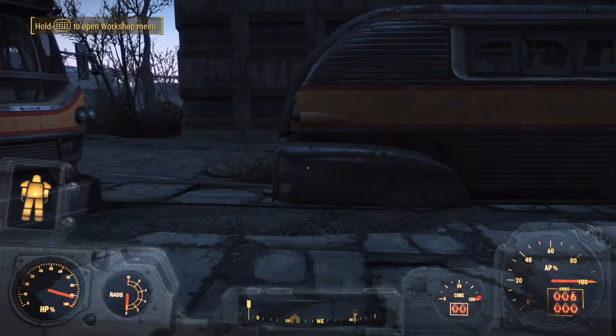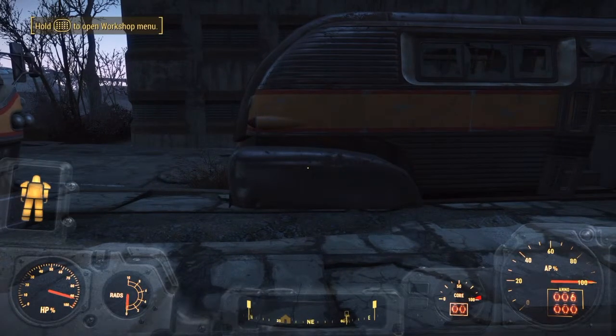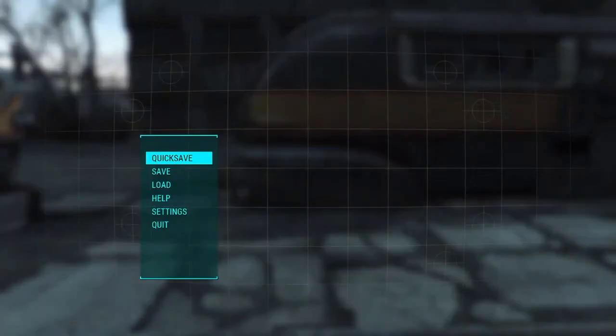And ignore the sound in the background. I'll tell you here in a second what that sound is. So I was doing some missions, and as you guys saw, I hope you did, from last episode, I had to go meet this guy named Virgil in a place called the Glowing Sea.